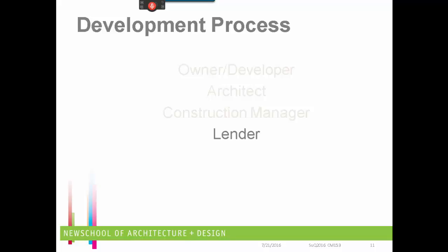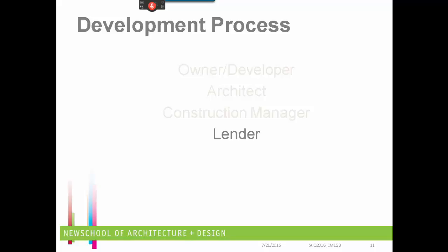The engineers who come up with the structure that helps us to assemble this design and to make sure that it meets the rigid structural requirements, the environmental requirements, electrical, mechanical, and plumbing requirements are all a key element to the development process. And then, of course, we do have the constructor. This is the firm or group of firms that are hired under the project delivery system to implement the design.